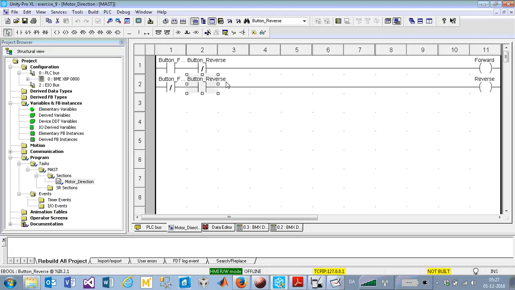So therefore we have A B prime for one state and A prime B for the other state. So that's how we can tackle exercise number 9.